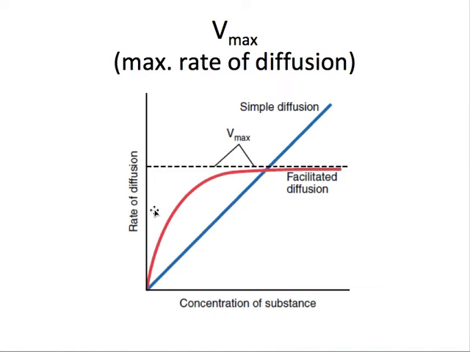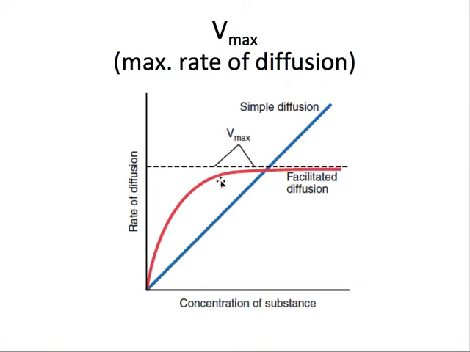increases. You can see the difference in simple diffusion and facilitated diffusion: as the concentration difference of the substance increases, simple diffusion keeps on increasing. The rate will keep on increasing in case of simple diffusion when the difference of the concentration across the plasma membrane keeps on increasing. But in case of facilitated diffusion, there comes a ceiling, and the rate of facilitated diffusion cannot go beyond this ceiling. Now this ceiling is called Vmax.